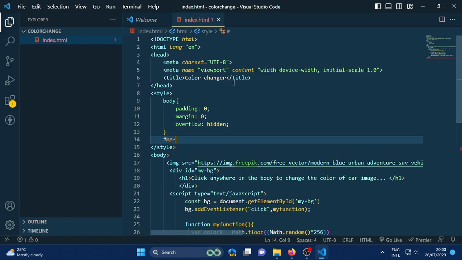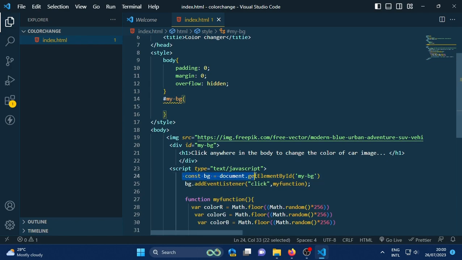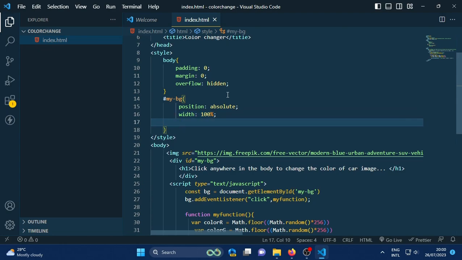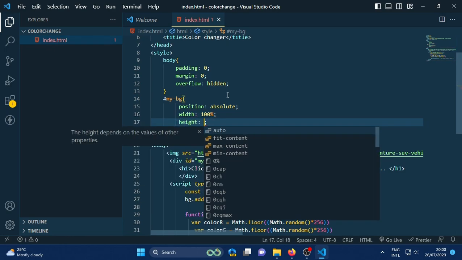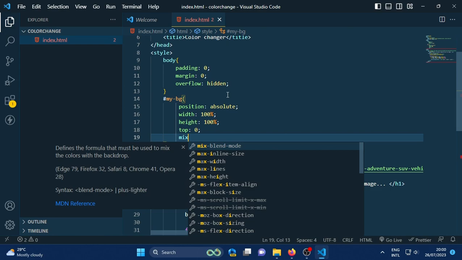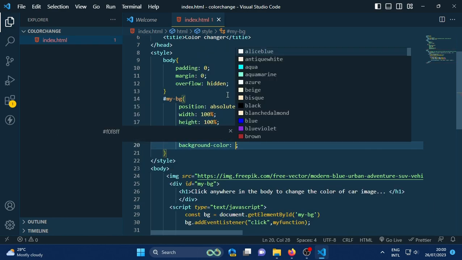So now I'm going to use that particular div, my bg, this one, and inside this I will say position absolute and width 100%, height 100%, top 0, and let's say mix blend mode equal to, and background color let's say crimson.